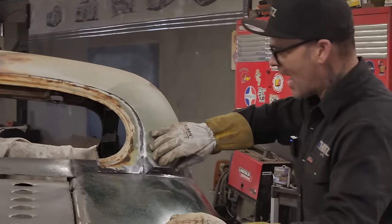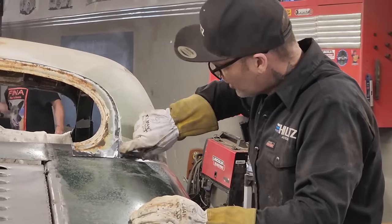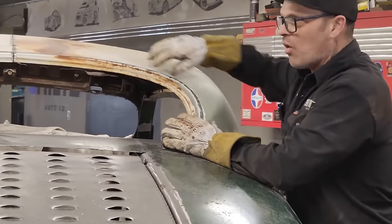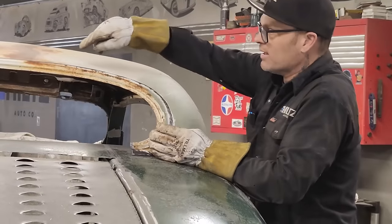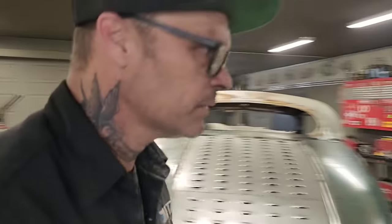I shaved this one back a little bit because it was a little different distance there. I'm going to basically butt weld that piece right there. And on the other side, this part is overlapped because the window's going up inside the roof, because we're moving it up a little bit. We'll connect it there and in a couple other places, and then we'll come back and cut it and make it fit. Get the welding on.